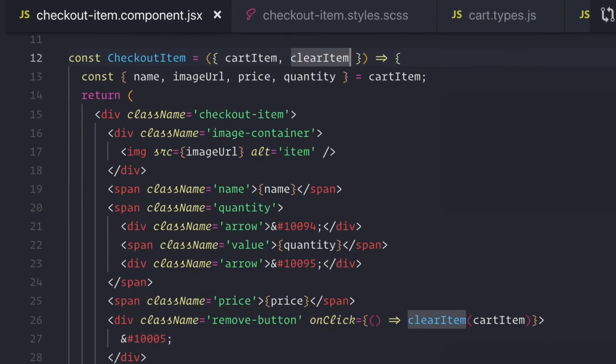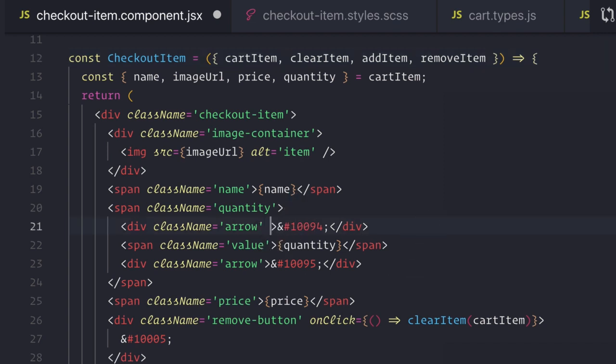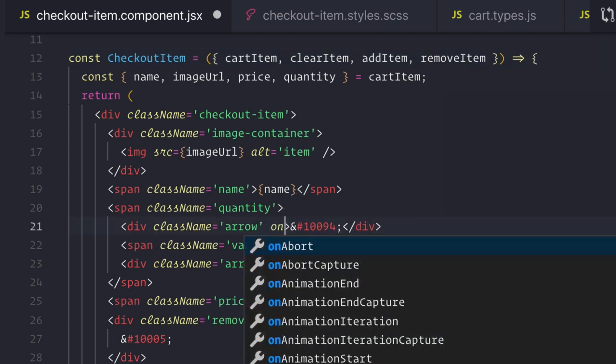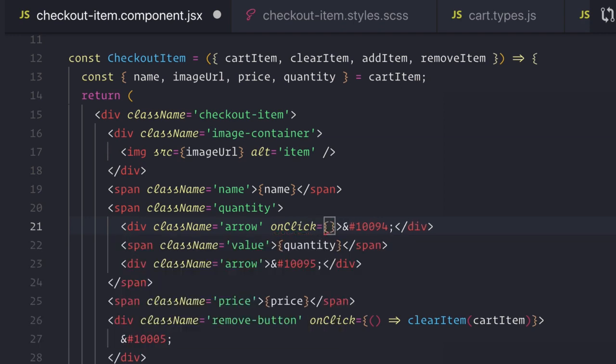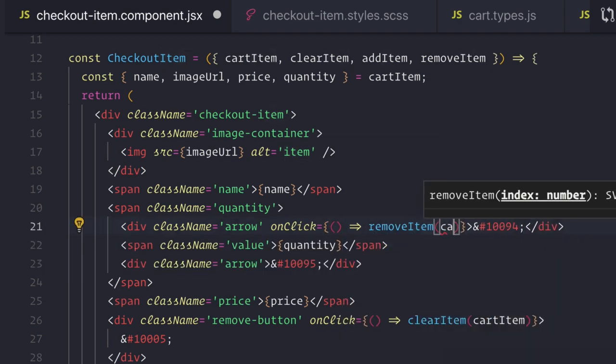Now let's destructure them in and bind them to the on click. So on our leftward facing arrow, we want our remove item with our cart item.